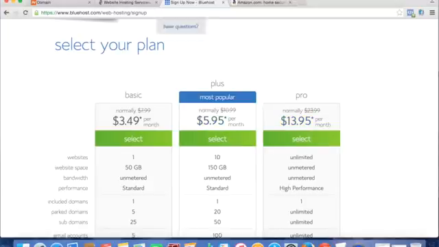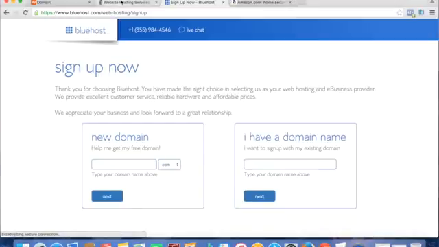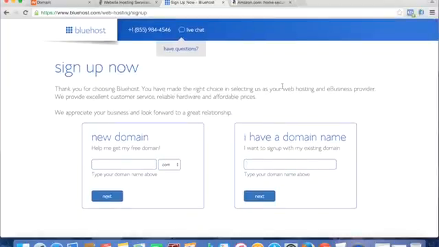And it just really depends on your needs. But if you're just starting out, the Plus plan will do, and that's how you could get set up and select the plan. And the registration is pretty much the same as HostGator.com. So if you already have a domain name, you can input it here and then click next, and it should guide you up until the point where you make your payment and get set up with hosting.